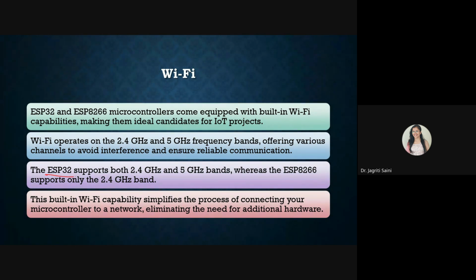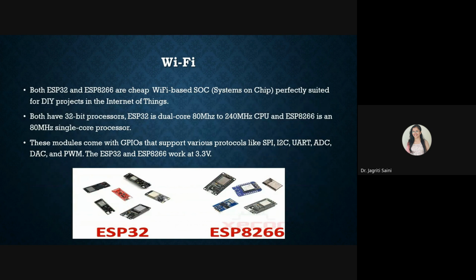Like ESP32 works easily on both 2.4 and 5 gigahertz band, whereas your ESP8266 works only on 2.4 gigahertz band. So these are a few minor specification changes you will find with the type of chip you are using. So what kind of network specification you need, accordingly you can choose your chip. These kinds of chips I have already shown you, like ESP32 or ESP8266. A few of them I have already shown you, like this one you have seen, and this one also you have seen. From ESP32 also, this one you have seen, and others are also available in the market.